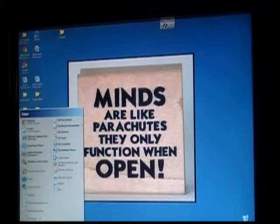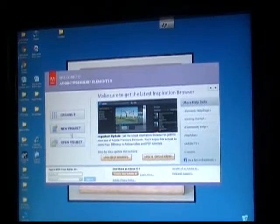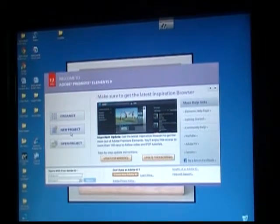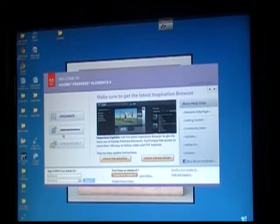So first thing you want to do is go into Adobe Premiere Elements 9. I hope you have it. If you don't, why are you watching this video? And get it. It's really good. And I am going to go into New Project. Okay, so after a little bit, it will ask you to put in your project name. So my project is going to be Bug.